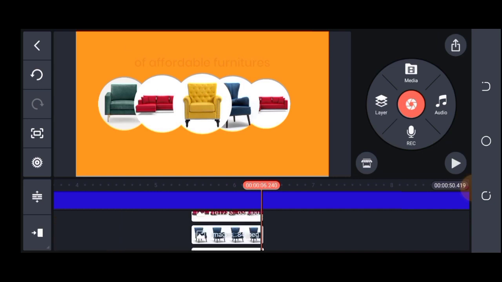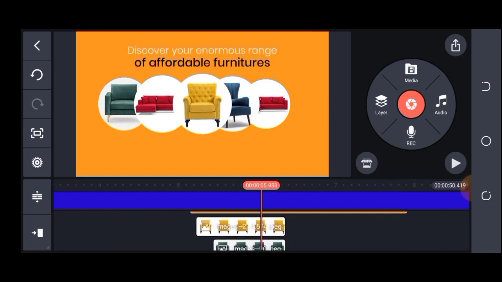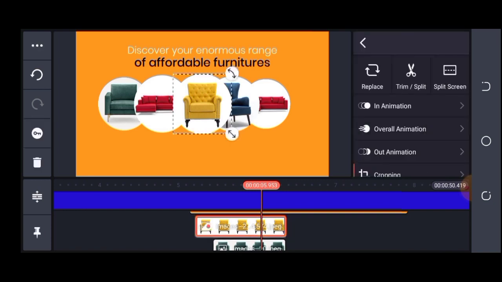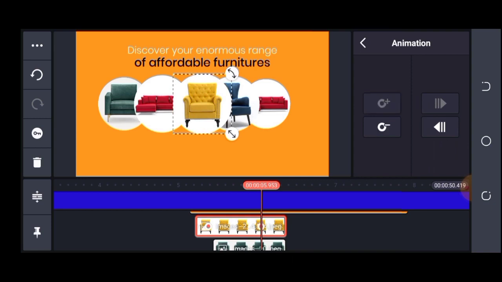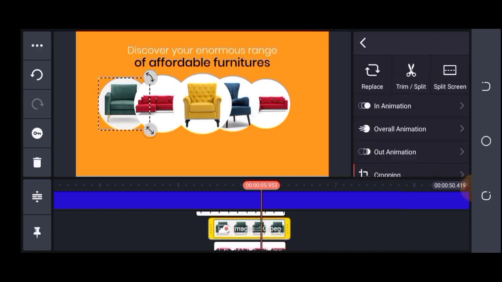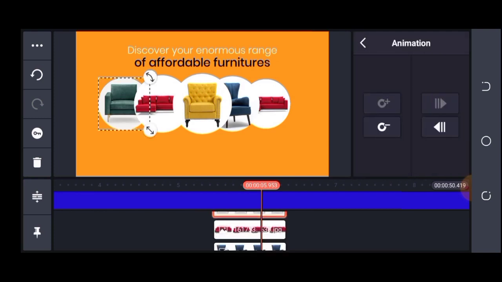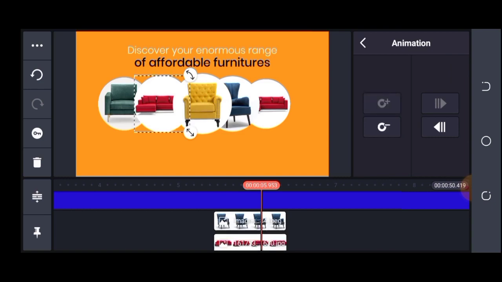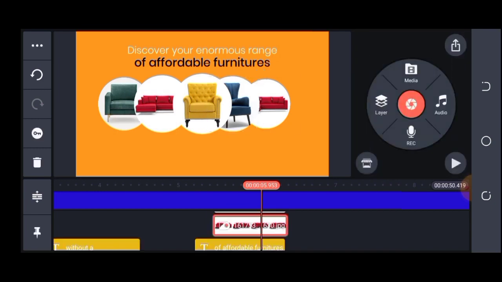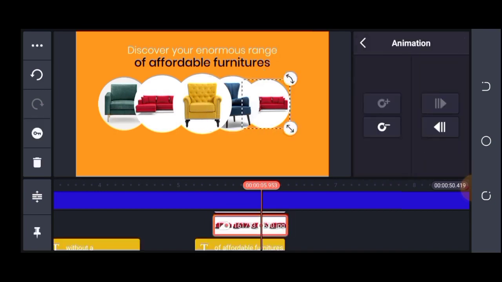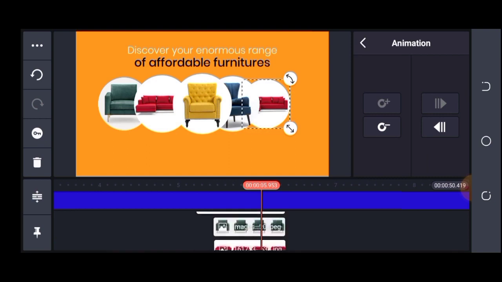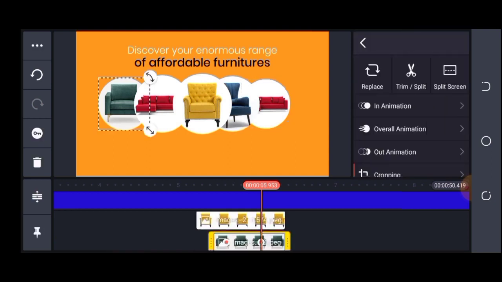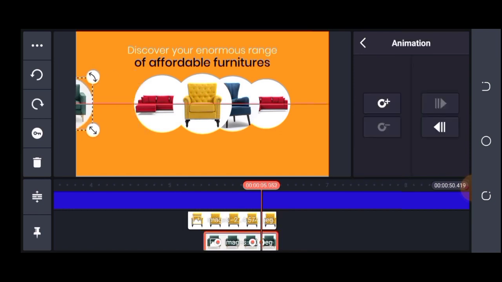Okay, so we put the next keyframe, and at this point we want it all to slide out, and the next thing is coming. So you click here and I still have a keyframe across all of it. Okay, so make sure that the keyframes are all at the same point. Okay, so that's why I'm doing this. At this point where you have the keyframe, you move it to the left.